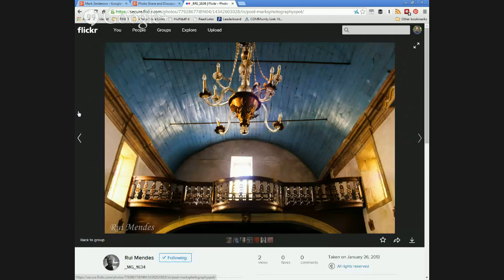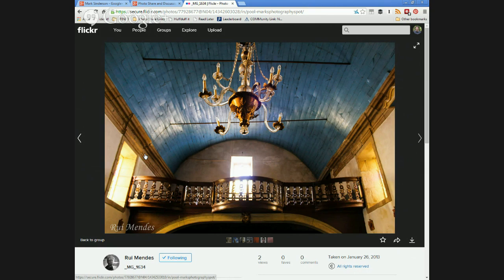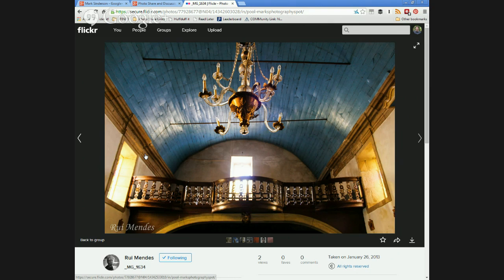All right, we got a few from you here, and this looks like an interior shot of a church. Okay, tell us a little bit about this one. Lots of blue. Color was a favorite, not really, but it got my eye against the gold from the windows and the sun coming from the right and in front. So I liked it. You got some neat lines going in. Nice texture in the roof. You can see the individual boards in the roof. And it is a neat contrast of colors. The gold right at the base of the peak of the roof that lines it. That is a neat mix of colors.